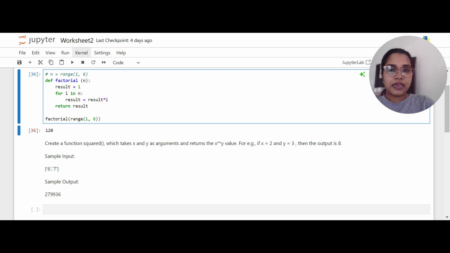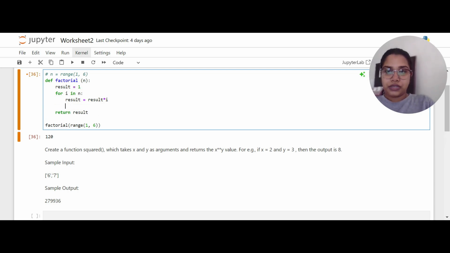So that's one thing. And when, in the initial, when i is equal to 0, let me just show how this is happening.